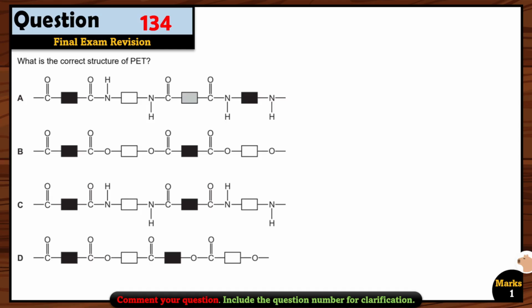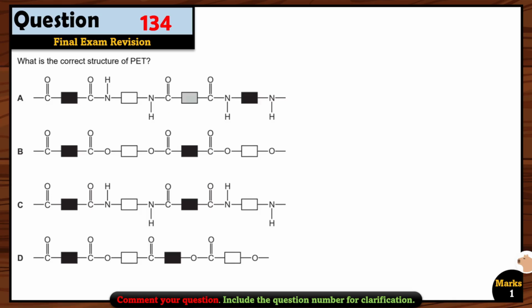The difference is only in the linkage. If the linkage is an ester linkage, then such a polymer is called a polyester. If the linkage is an amide linkage in that polymer, then we will call it a polyamide. So what is an ester linkage and what is an amide linkage? Ester link is formed, it is obvious from the name. How are esters formed? They are formed when carboxylic acids react with alcohol.